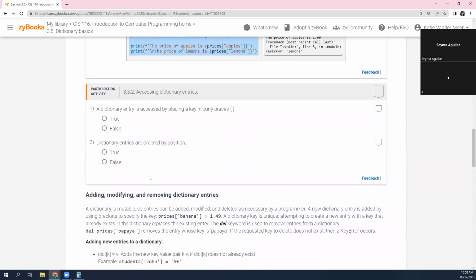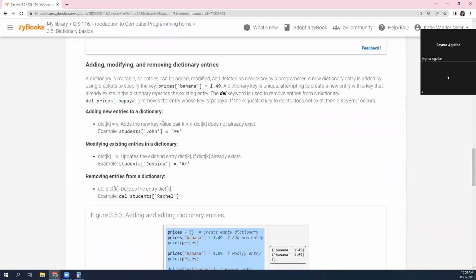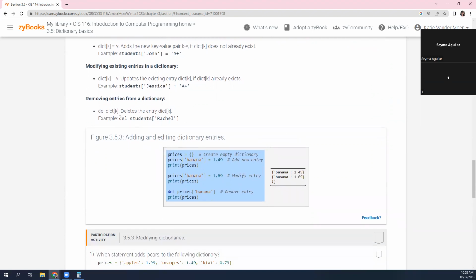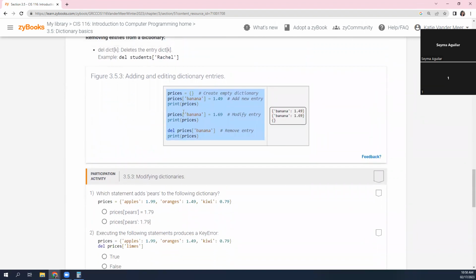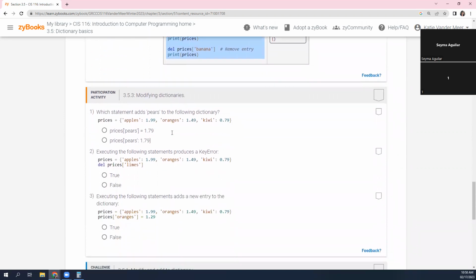What the program does is work with dictionaries. There are ways you can add, modify, and remove things from the dictionary using those pre-written functions, and those are explained there. Del is for deleting an entry of the dictionary. Modifying is done this way, and then adding a new entry is done this way. So in 535, it shows you how to do those 3 different things.